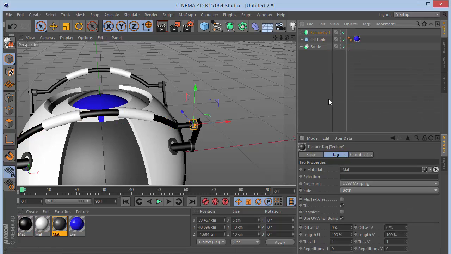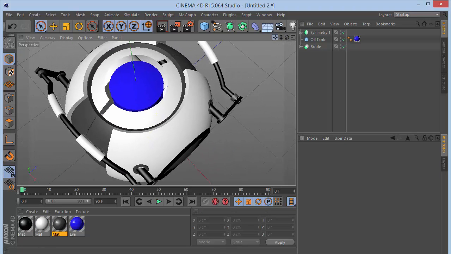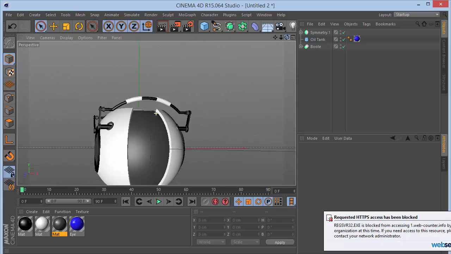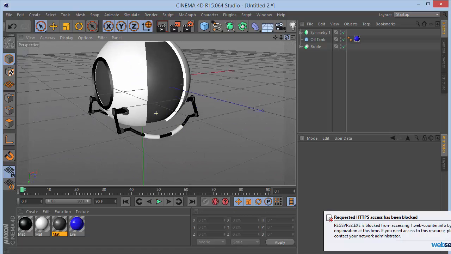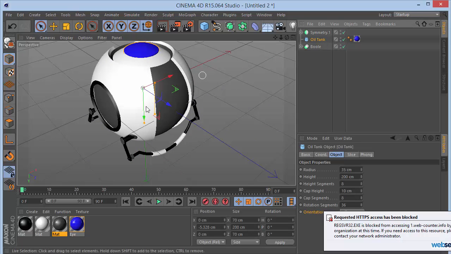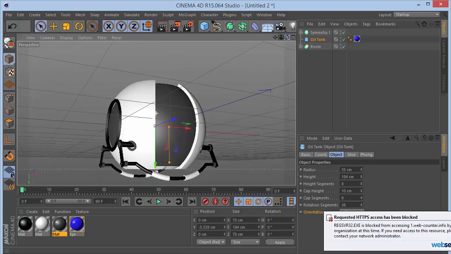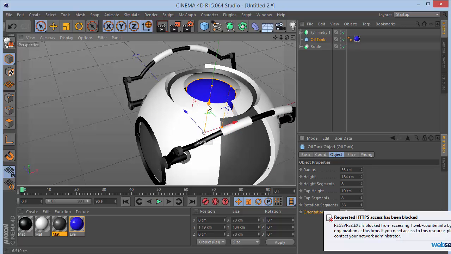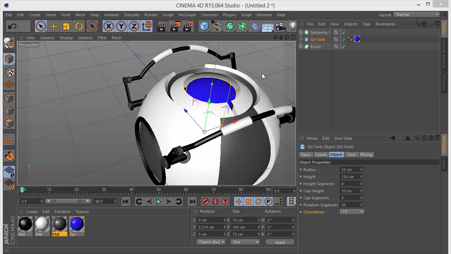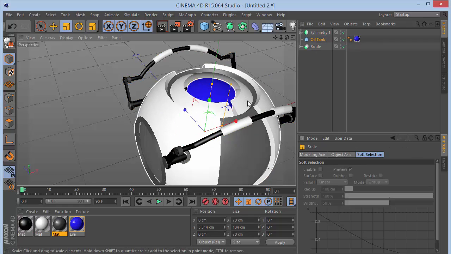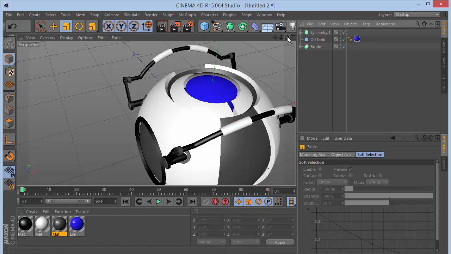So I think this is how we create the portal object, drone sort of a thing, whatever you call it. And I think this oil tank is too big, so let's just shrink this, just bring down the height of that, and I'm going to push this up. I think I can even increase the size. Okay, so this is how it looks.